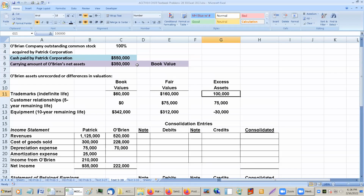Now you may wonder, why is that? It happens oftentimes when there's newer equipment and you're using the straight line method, especially. For instance, you buy a car, your biggest drop in fair value, the market value of your car, is going to be when you drive it off the lot, right? It goes from being a new car to being a used car. So that first year you take a big chunk of depreciation and the fair value of that car drops quite a bit. Now, if you're using the straight line method, it just says everything depreciates at the straight line. So if they actually have newer equipment, even though it sounds like it's bad, oh, gee, look at their equipment's on the books at higher than it is, that actually may very well indicate that it's newer equipment and that it just hasn't been depreciated enough to more mimic the market value of it. Okay. So here's the book value of the assets.